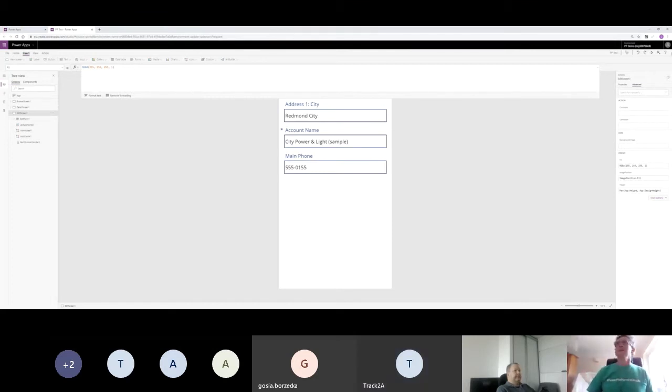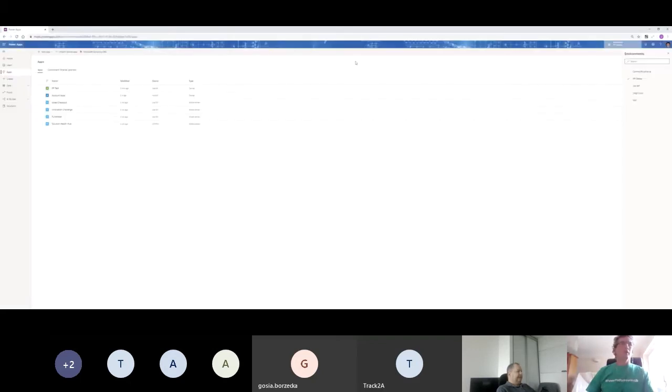Okay. All right. Let's close that down. So it's a canvas-driven app. Okay. And then what I'm going to do is just do a demo of a model-driven app. And just before that, I'll just do a quick look here. So I'll just jump into entities here down the left-hand side in the maker experience.